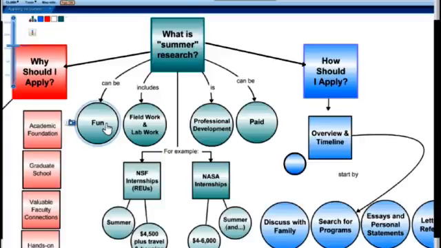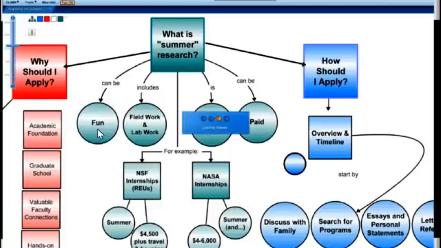Usually the programs are pretty small. They usually consist of about 8 to 12 undergraduate students total. All the programs that we'll talk about today are paid, and usually they will offer some sort of travel support to get to the program, and usually housing is provided. The programs span just about every discipline and every geographic location that you can possibly imagine. There are a lot of programs out there.